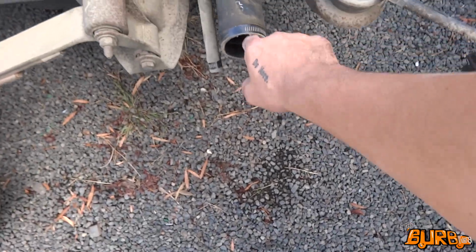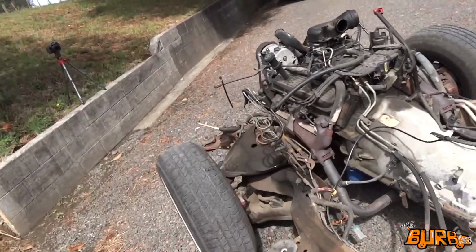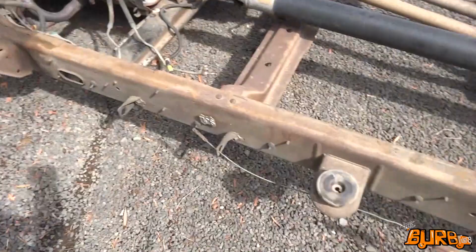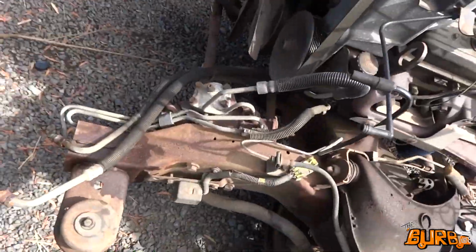So just before I set up the water blaster, it's pretty much mostly just the fuel tank there and the motor intake, which I need to block off. Everything else I can pretty much just get water blasted. I'll just be real careful around the motor. Mostly just want to wash the frame off, just to see what condition the frame is in all over.